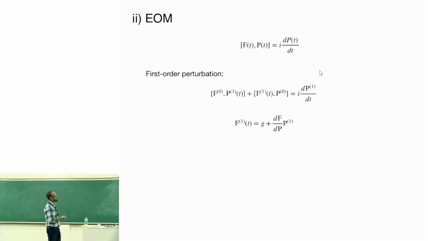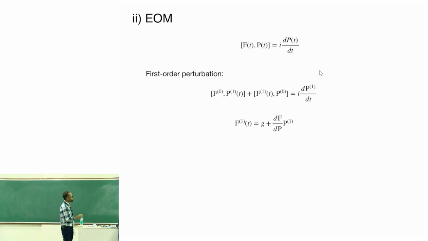So how do we do that? For that, we're going to use the von Neumann equations of motion, right? So we have this simple von Neumann equation of motion, and how to solve it, I still don't know how to do that, right? But what we will be doing is simply doing a first order perturbative expansion, right? Once you do that, you look at this equation, you have to expand this order by order, and we are going to only collect the terms which are first order in the perturbation. So I'm going to have F0 P1 and F1 P0 giving you i dP1/dt. So these are the first order corrections, right?